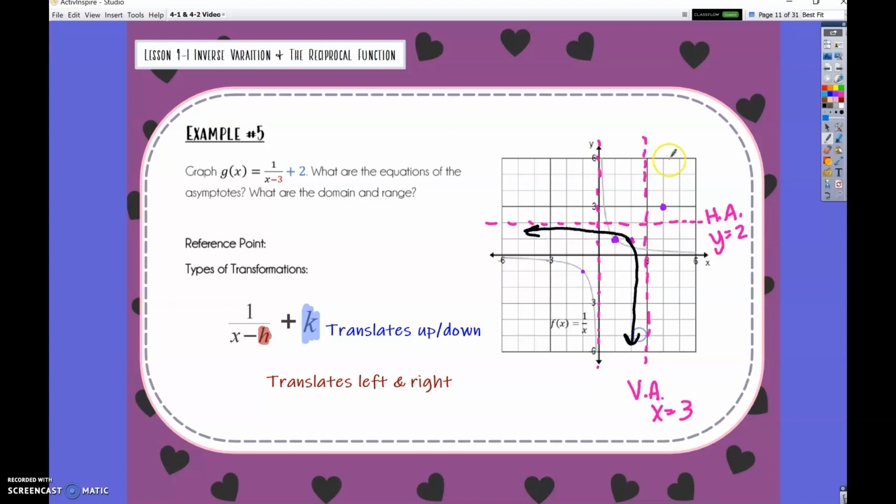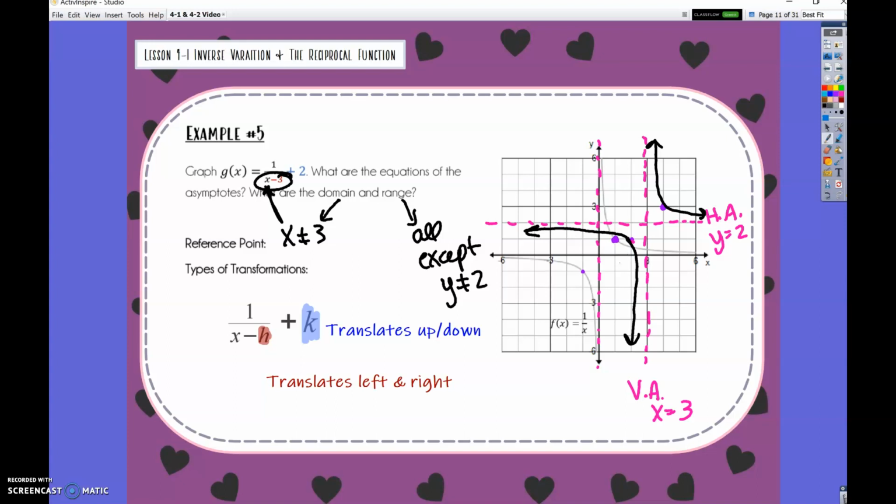It just takes the entire picture, not only the dots of the graph, but the asymptotes of the graphs, and moves it as well. Notice your domain and range. They're still all real numbers, except for x cannot be 3, because when you put a 3 in there, it will make the denominator undefined. And because y used to not be 0, now y cannot be 2. So this is your domain, and your range is all except y cannot be 2, because we see how it doesn't hit that 2 now, just like it didn't used to hit that 0. A lot of times these graphs you can get by just plugging in x, y values, and sometimes we'll just check with Desmos.